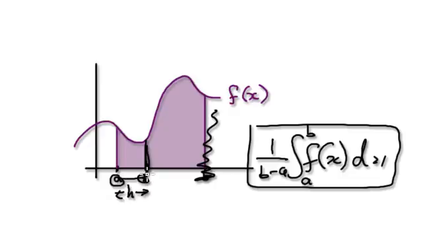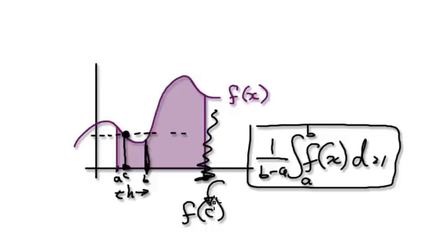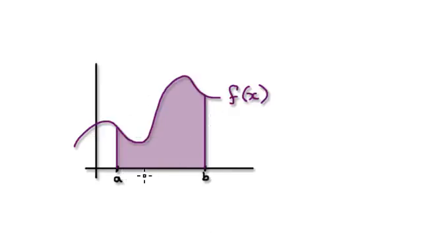So in between a and b, let's just say the average height of this function is somewhere here. So somewhere in between a and b, there must exist a place c where our average height lies. So this is our c. So you see that somewhere in between a and b, there must exist a value c where our average height lies. So our average height lies right here. Now decrease h even further. So let's move b to here.